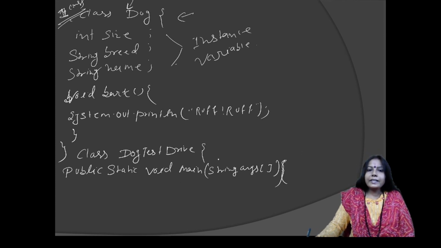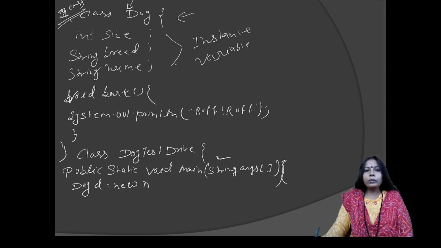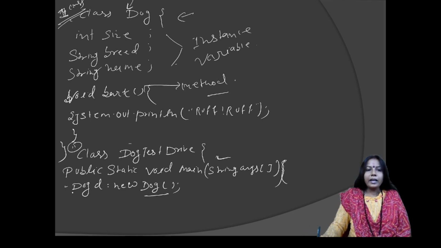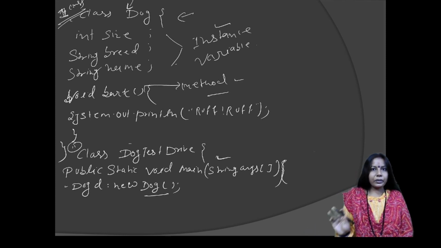Now inside the main method, we create object. So here we write Dog d equal to new Dog. Class name as the constructor. I will also try to make you understand in detail about this in my next video. So now you may call your instance variable, and this is method. Here I create two classes, the first here and second here as the testing class. Now here you may call your instance variable or your method according to your requirement.